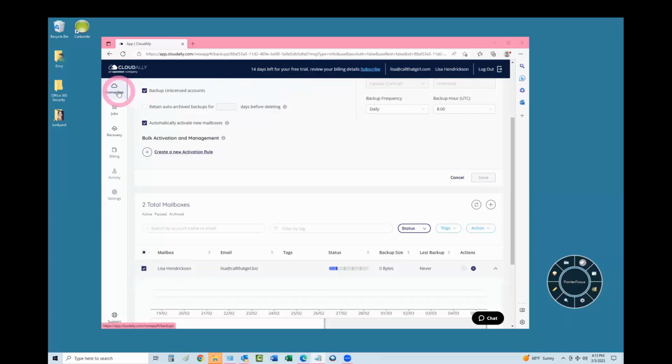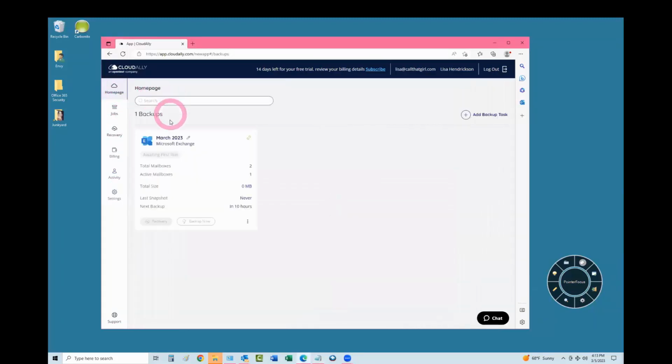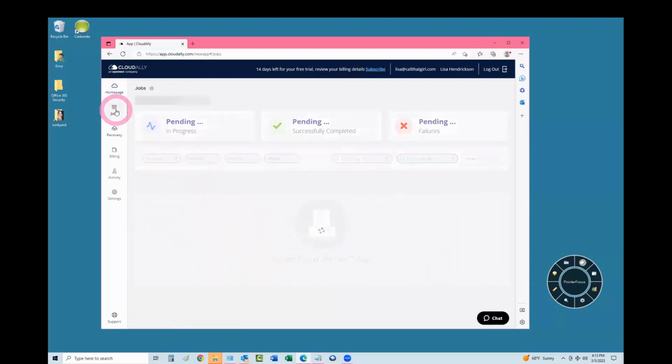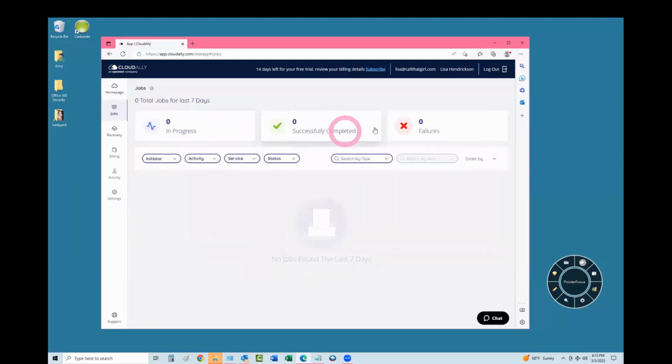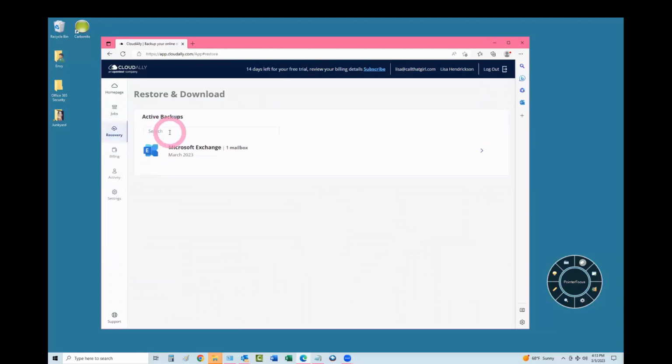So while that's still rolling down there in the status bar, let's come over here to the sidebar and review the options, which some folks call the blade now on online products. Here's your homepage. It's just showing us what we're doing here, awaiting the first run. Over here are the jobs, and I don't really have any in progress or past jobs. And here's recovery, which we don't have one yet, so we can't do anything, but it'll be there when we're ready.